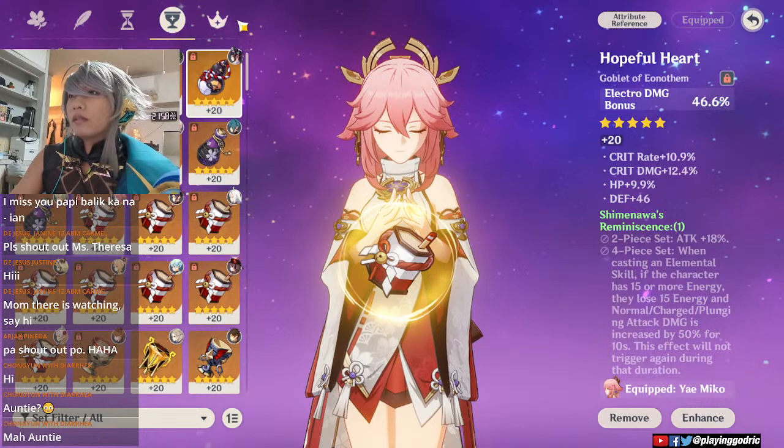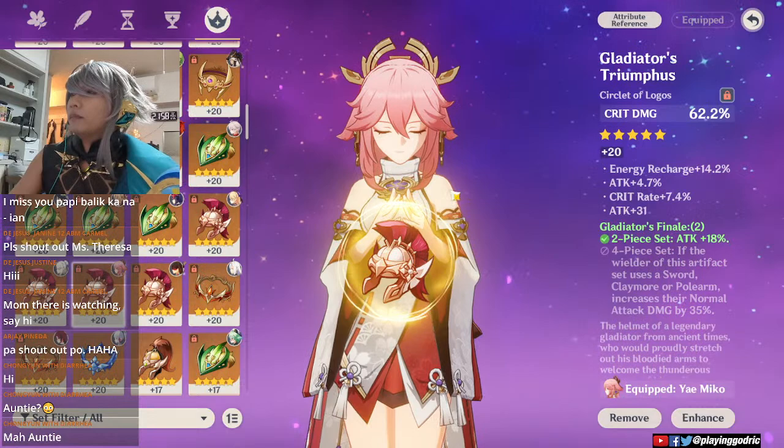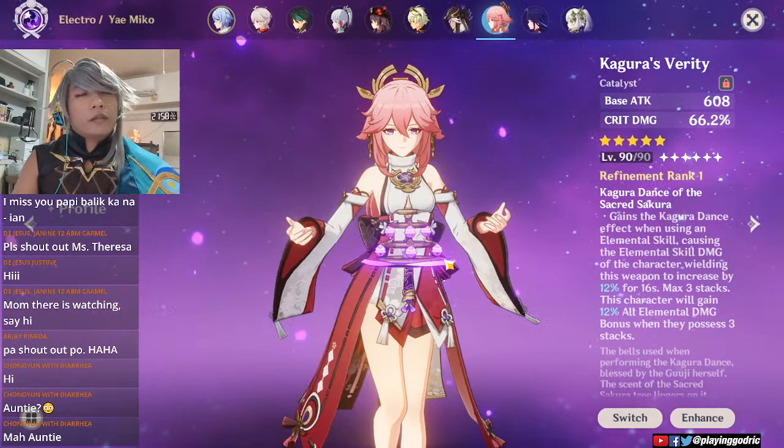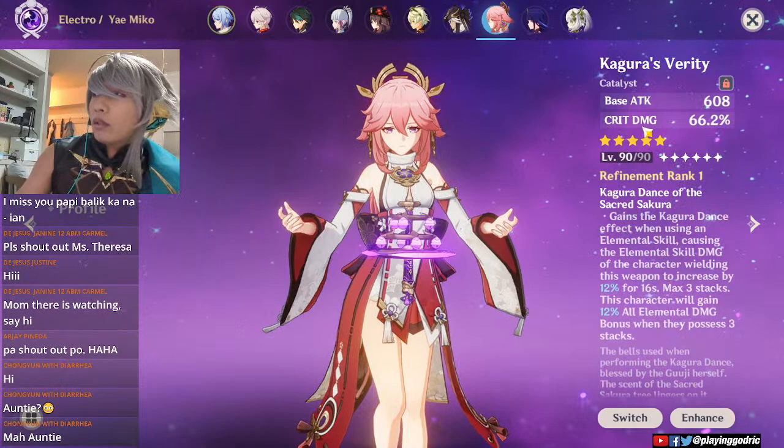And then crit damage, well, I always mention that I base my circlet on whether my weapon, or this goes for everyone, this is what I always give as a tip. So if your weapon is crit damage, it's better to use crit rate.